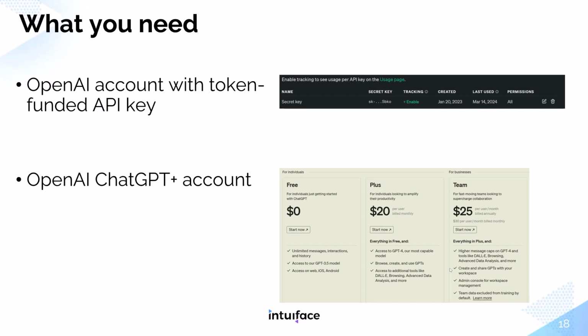On the right is the pricing in the US. I have no idea how it's priced elsewhere. If you have the free tier, you're not accessing the GPT store. You need at least what they call Plus, and depending on your business, maybe you can use Team or what have you. These are monthly costs, but they bill it annually. So it is what it is. If you want to use our interface assets, you need an AI account with an API key. And if you want to use our coding assistant, you need a ChatGPT Plus account.